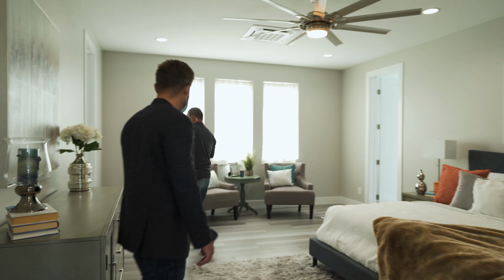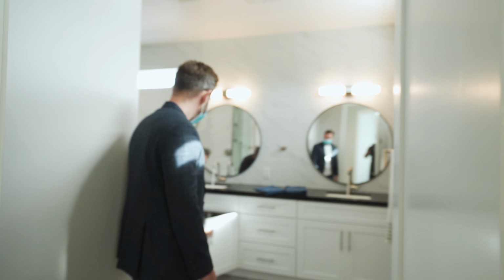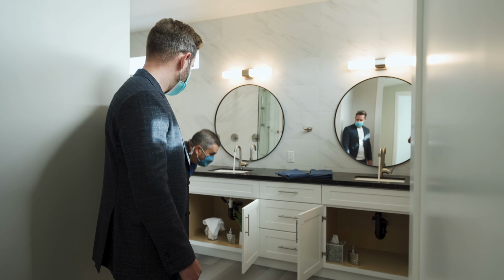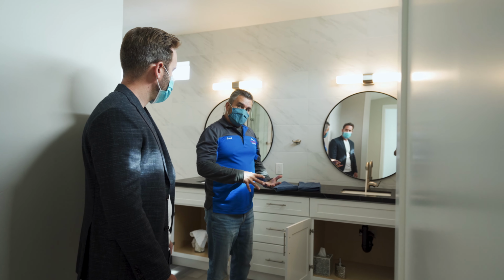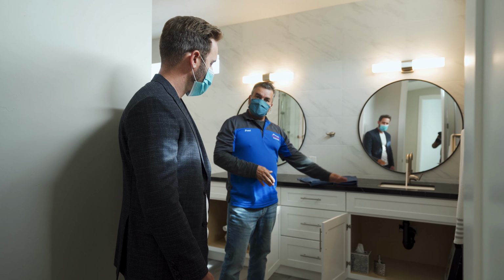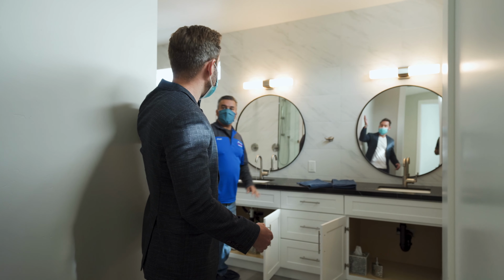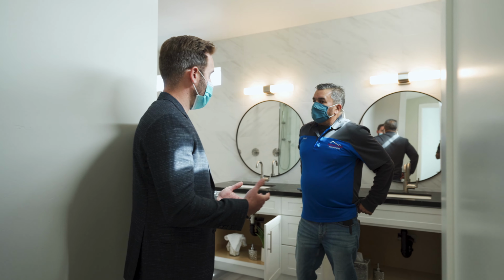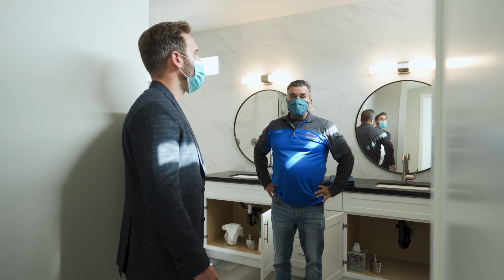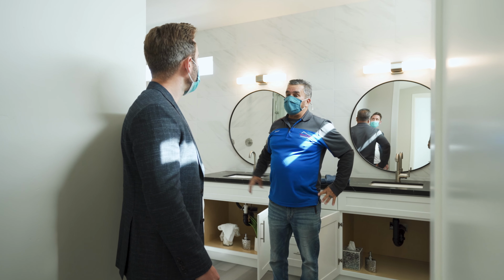Walk into the bathroom, you're going to do the same thing that you would in the kitchen. You're going to run your plumbing, and then you're going to look underneath to make sure you have no leaks. If you have leaks, or if you've had leaks in the past, what you'll see is either water stains, or like Steve was talking about, sometimes that shelf will start to warp. And in a bathroom, this obviously has a vent, but if there isn't a vent, is that something that's required? It's not required, it's recommended. It also depends on if you have an operating window. If you have an operating window that can allow steam to escape, you don't have to have the fan.